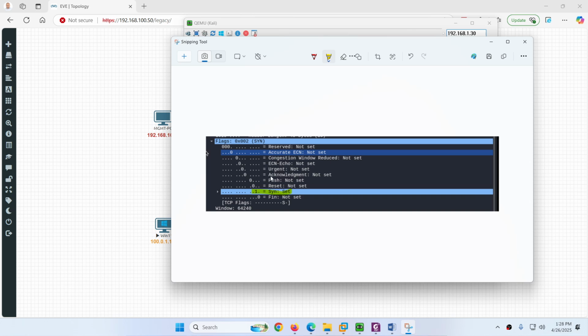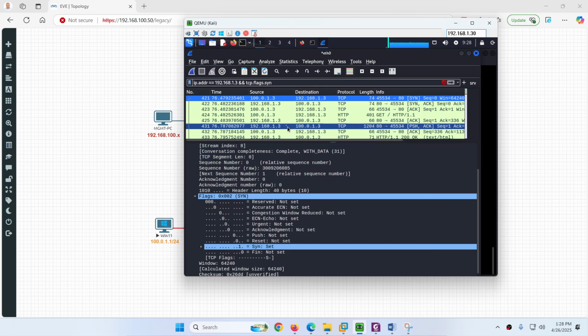And you can see there are other flags as well. We are interested in the FIN flag, reset, push flag, acknowledgement, and urgent. So 1, 2, 3, 4, 5, 6. We are interested in these 6 flags. Right now I showed you the SYN synchronization flag, which is set, and here you can see 1.